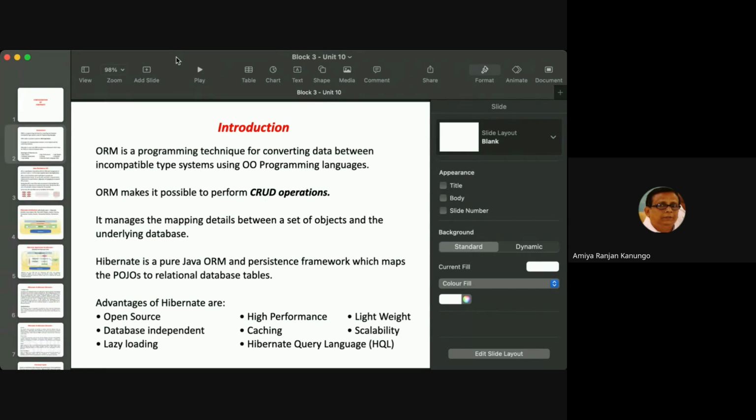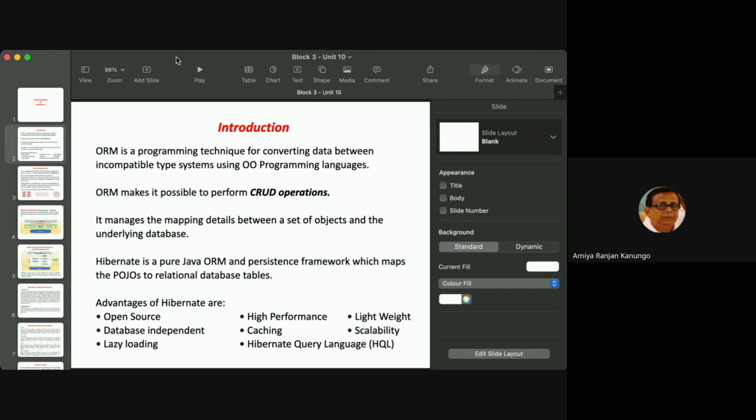Until and unless there is a mapping, these operations are not possible. So Hibernate manages the mapping between a set of objects and the underlying database.